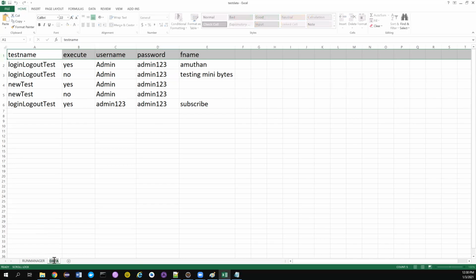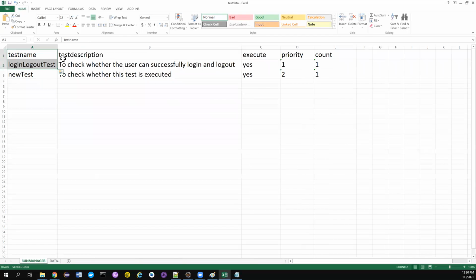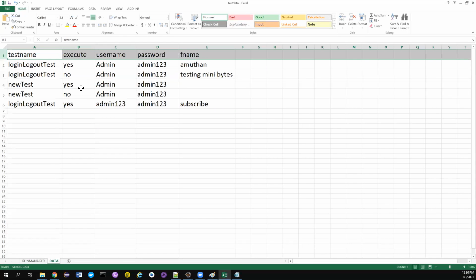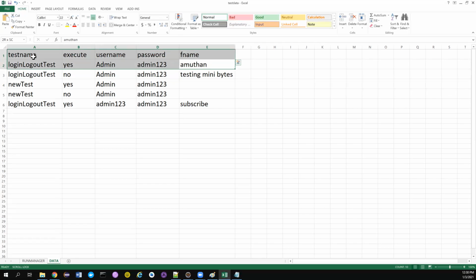If you notice, the sheet name I have mentioned is data. You can use whatever you feel, but I prefer using data. Good. And at the end, we have read all these things and stored them in a list of hash maps, right? The same way we are going to do it here. We're going to store all these things. First, this is one of the maps, with the key as this row and the value as this row. The same way I'm going to fetch this: key as this and value as this, key as this and value as this.